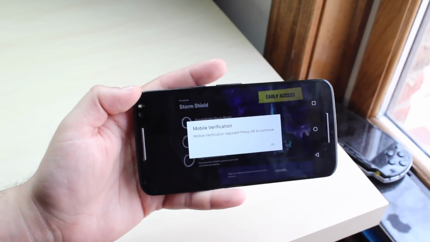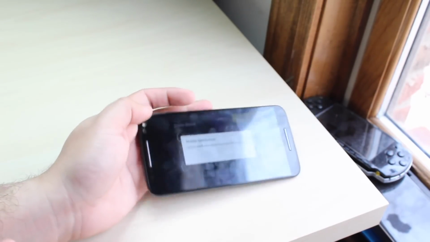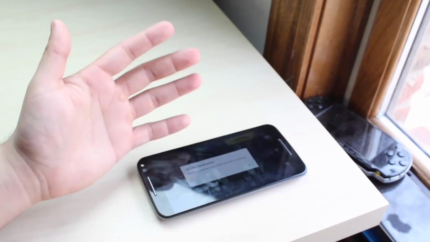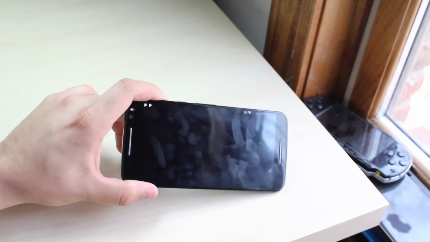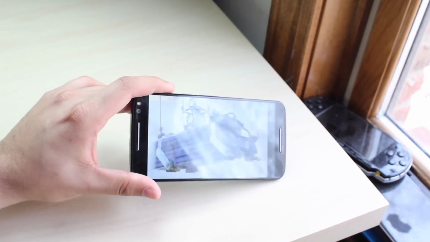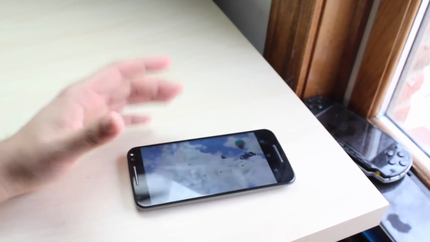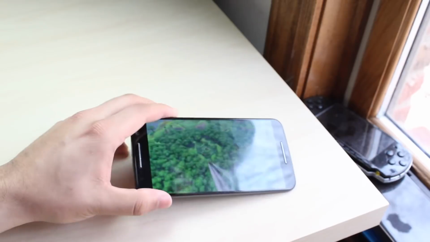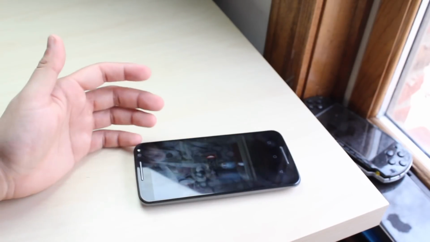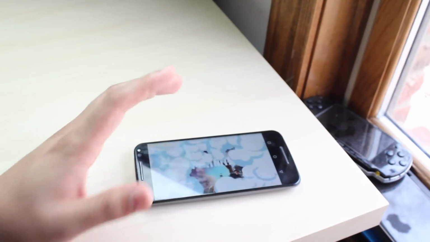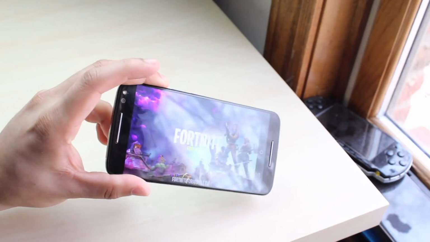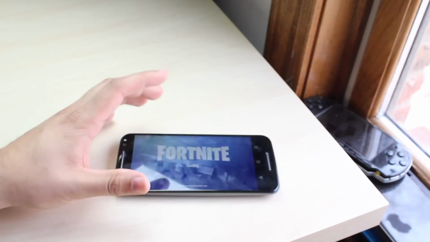Okay, as you can see, it's just a non-stop spawn. This is just how they're going to get their money off it. This is like a public service announcement: Fortnite has not come out for Android yet. You're just going to keep getting these notifications to download this or that. This is not even an actual app, it's just a video overlaid with some touch controls. This is not the game. This is not how you install it. I'm not going to link this anywhere, so don't install this, guys. Do yourself a favor and stay away.